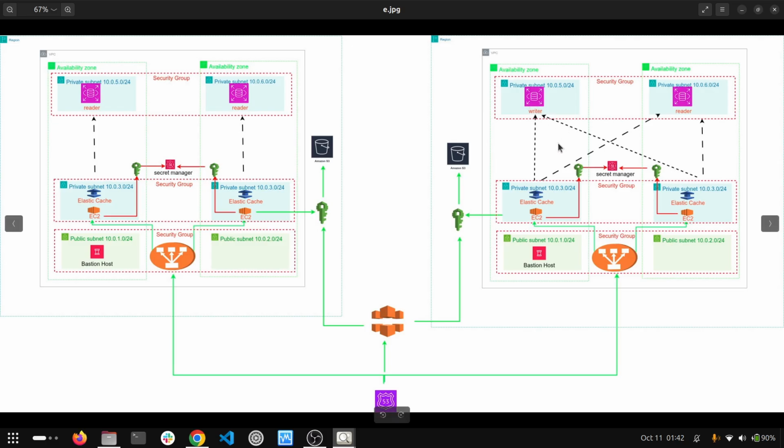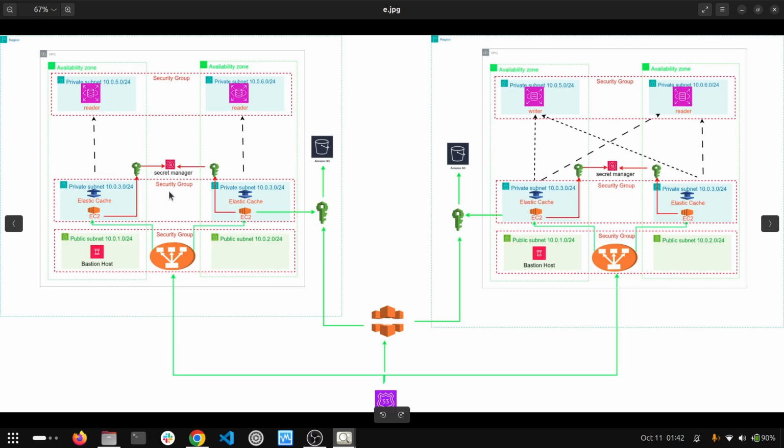So what we have done is we have stored the database credentials in Secrets Manager in both the regions, and because we have one writer instance, in Secrets Manager we have stored the writer instance endpoint in both these regions.